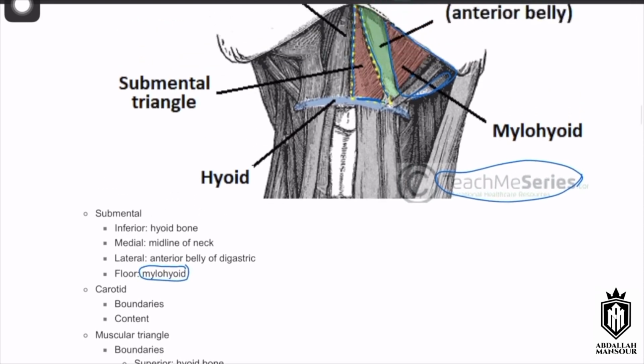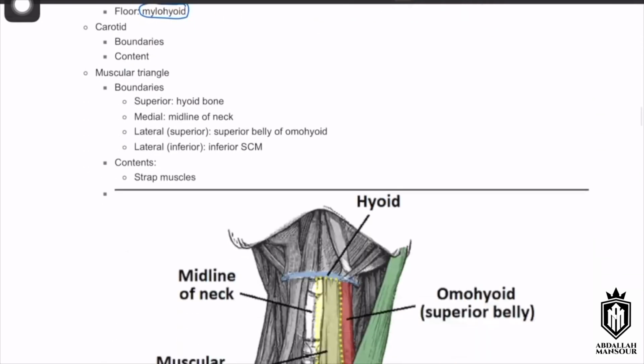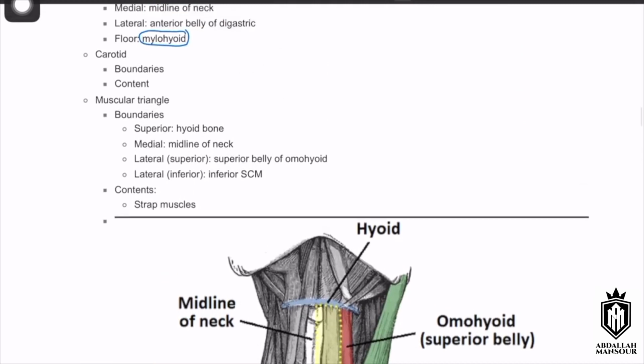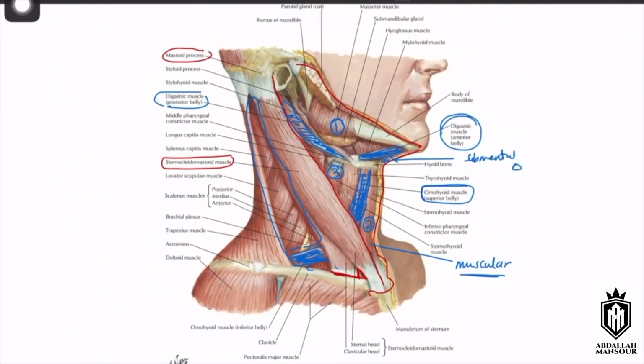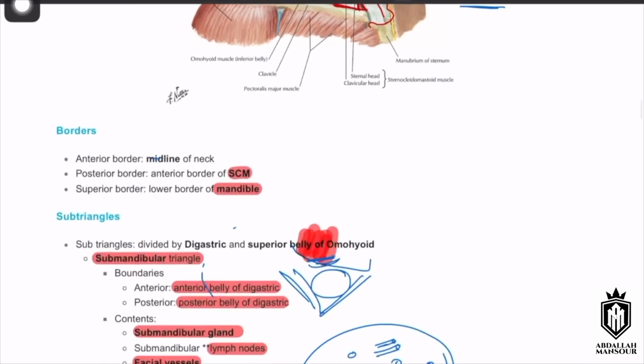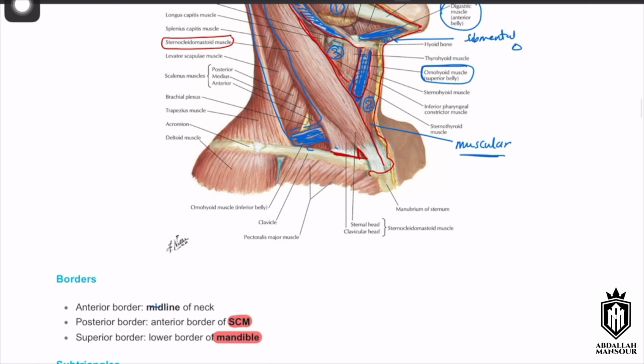You have the carotid triangle. The carotid triangle boundaries will be, and if you go back to that nice diagram, this is the carotid triangle. Anteriorly is this muscle, which is the superior belly of omohyoid muscle, posteriorly sternocleidomastoid muscle, and superiorly part of the hyoid bone and the posterior digastric muscle as well. And it contains the carotid sheath containing the internal carotid artery and part of the common carotid artery, and the vagus nerve as well will be there.